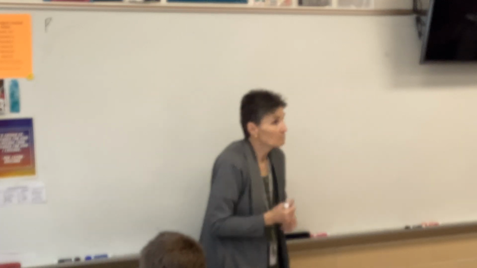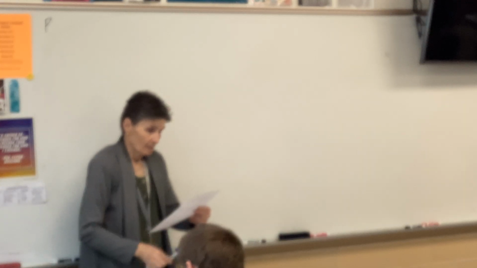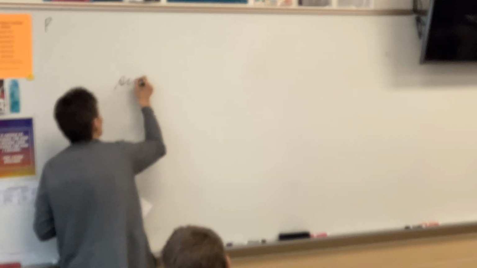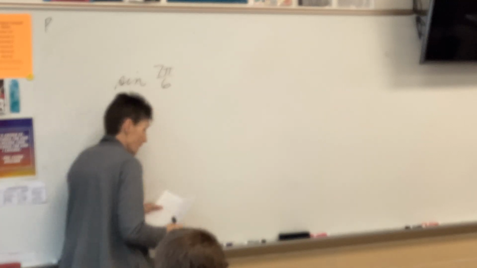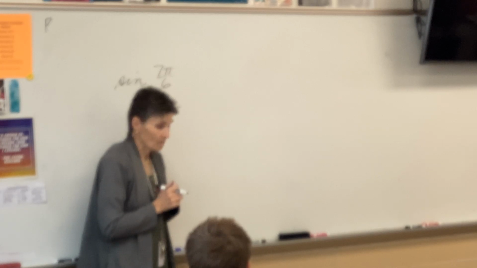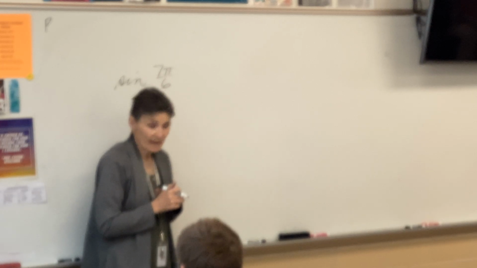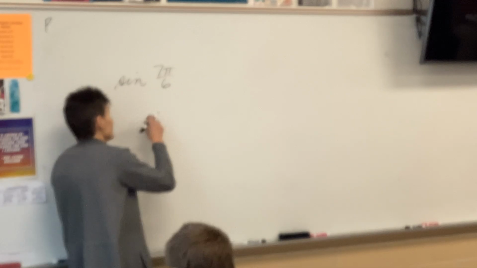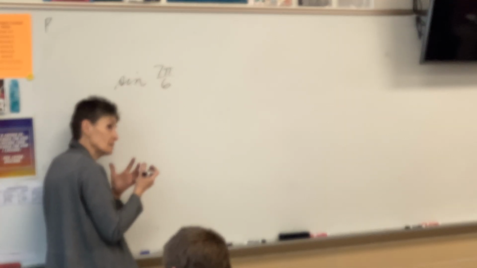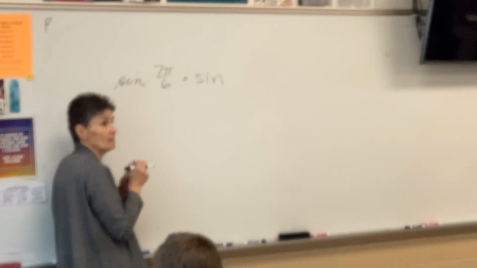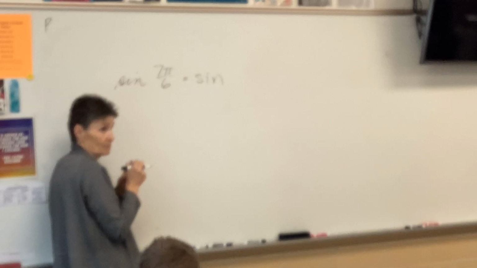Jada? On the quiz, number 1, the exact value of sine 7 pi over 6? This is kind of the backwards of what we were doing in our notes a minute ago. I know the angle, it's 7 pi over 6 radians. I might want to think of that in degrees. 7 pi over 6 would be 210.